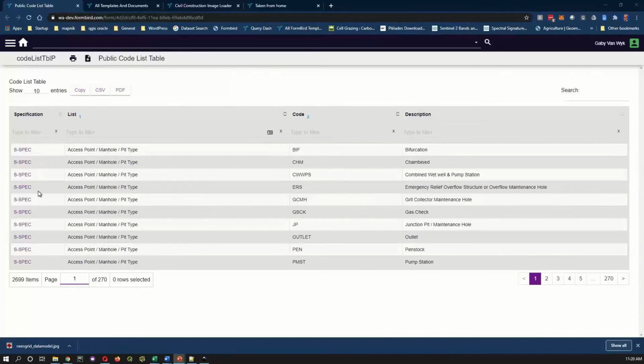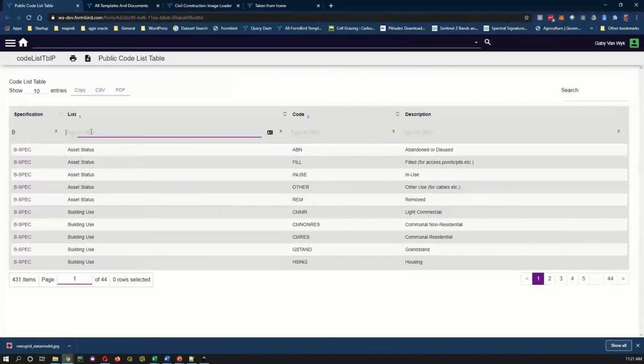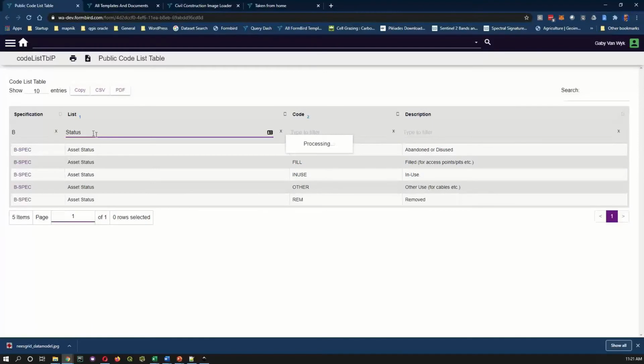So the first question is, if you wanted to know a list of B-Spec codes for asset status, I'm just going to say B over there, and then type status, and there's a list of all the B-Spec asset status codes.